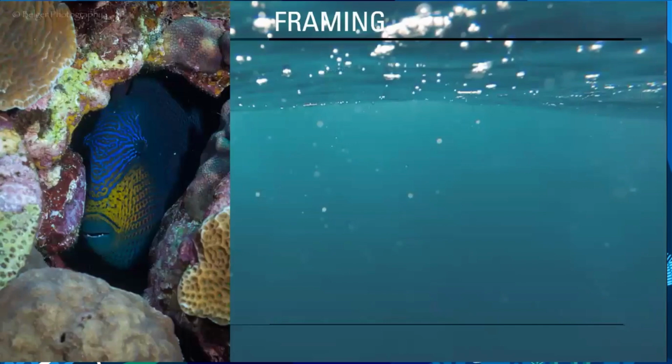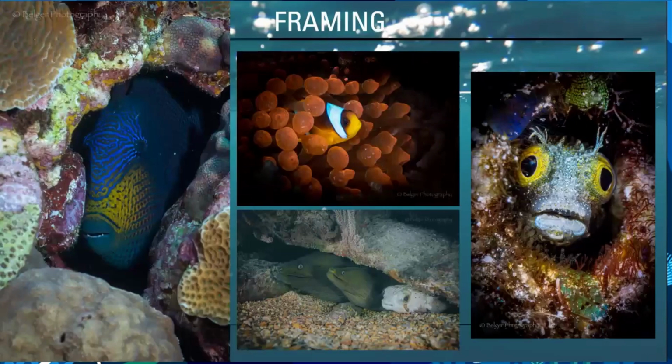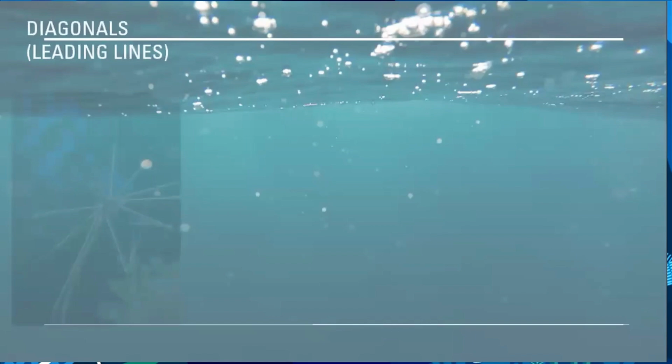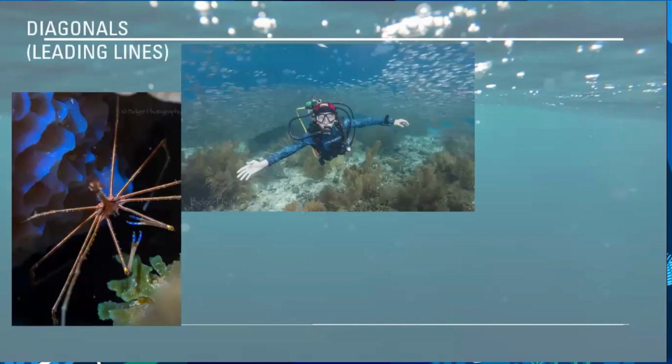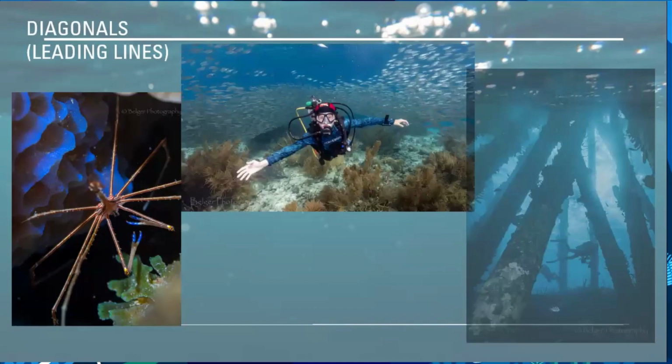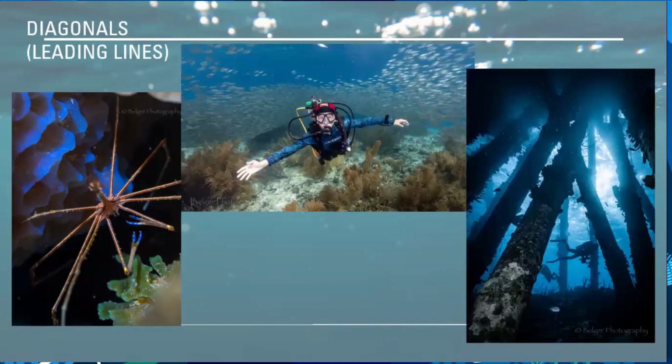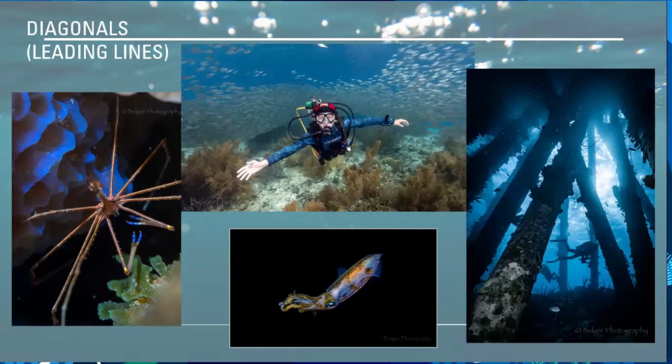Framing, so great. A lot of these critters hide in places. They like to be in crevices. They like to be in holes. These make for great framing. So he's in his nice little dark hole, and there's contrast. They lend themselves to being framed in these little holes that they live in. Diagonals. I love diagonals. So when you've got things sprawling out from side to side, up and down, his arms, these fish, the salt pier, it's those types of lines rather than something filling up your whole frame. This is going to make the difference between a good picture and a great picture.